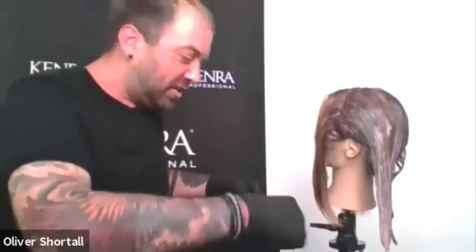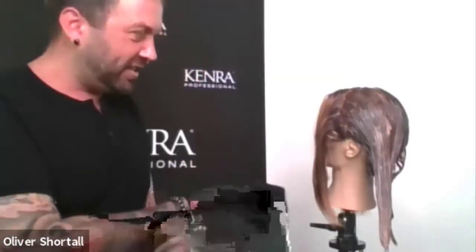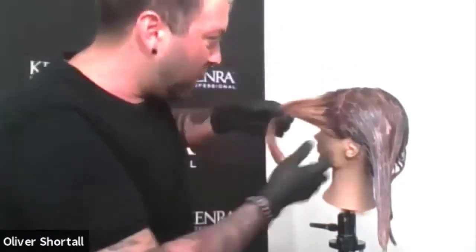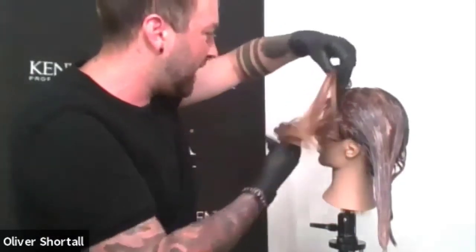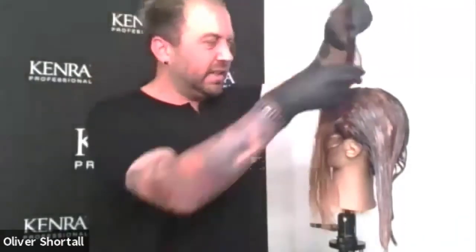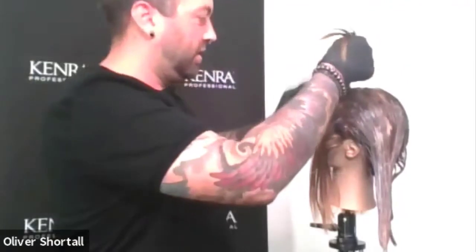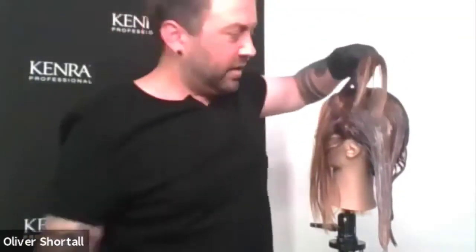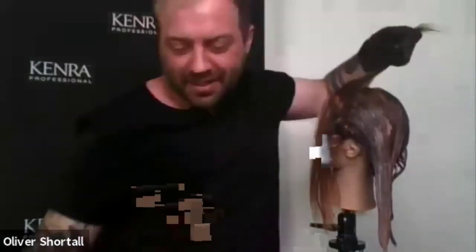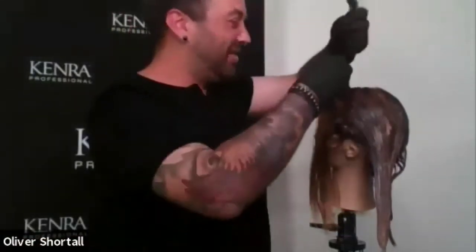So things are going to start to change as we get here to around the face. I've got probably 2 more subsections before I switch, so don't leave me yet, because I have some more tips for you. So now I need to be careful about where I'm pulling. I'm going to pull just behind that hairline. And that's the area where you can see that I did that little 1/4 inch root smudge. See, I told you guys, there's so many names for everything.